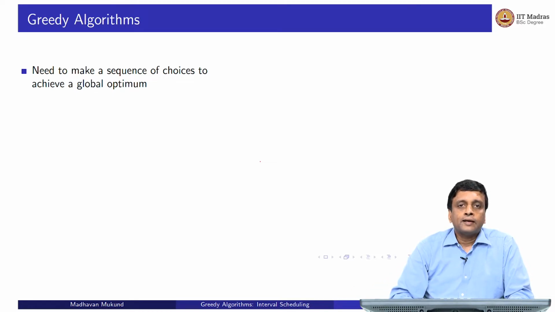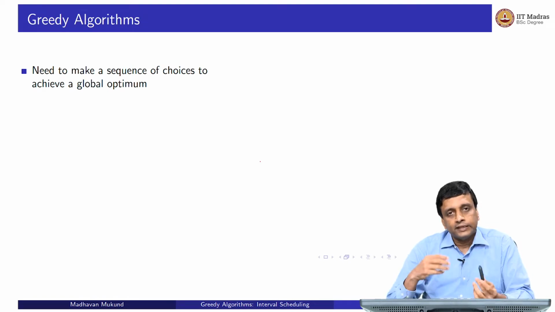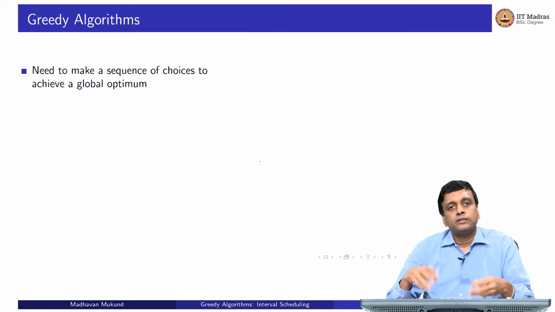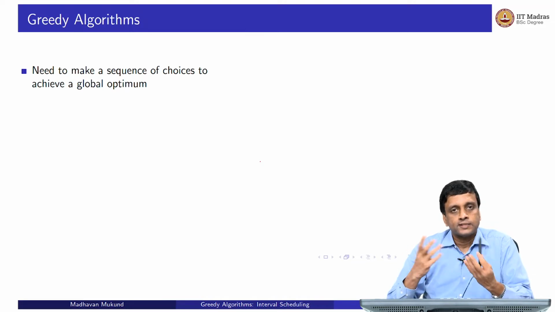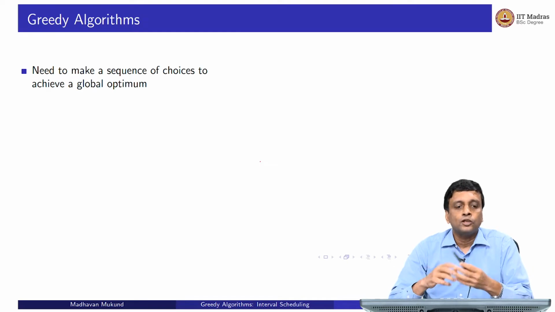So usually we are computing some kind of a global quantity. So we want to find out, for instance, a minimum cost spanning tree. So among all the trees that you can draw on a graph, you want to find the one that has a minimum cost. In order to build this tree, we have to add edges step by step. So we need to decide whether to add an edge or not to add an edge to construct this tree. So we need to make a choice as to whether to keep an edge in the tree or not use it in the tree. So that is a local choice.